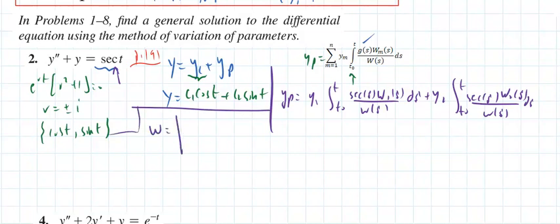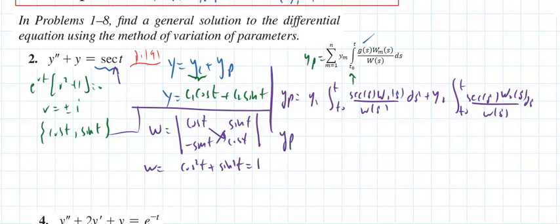The Wronskian is really the solutions. I'm going to go by cosine of t and sine of t. You list them out if you have only two, take a derivative, and the Wronskian is the determinant of this. Cosine times cosine is cosine squared of t minus a negative sine squared of t. Well, this is the magic identity. That's a 1. So this denominator is a 1.